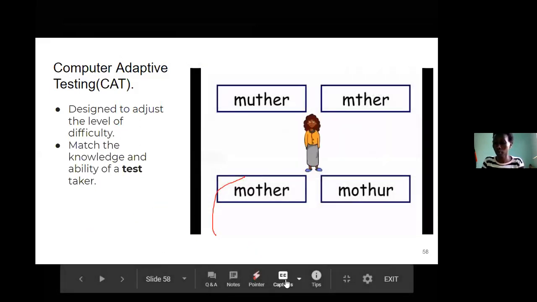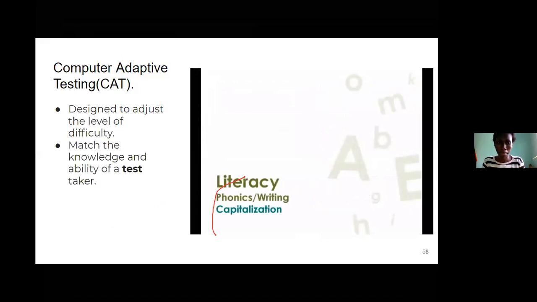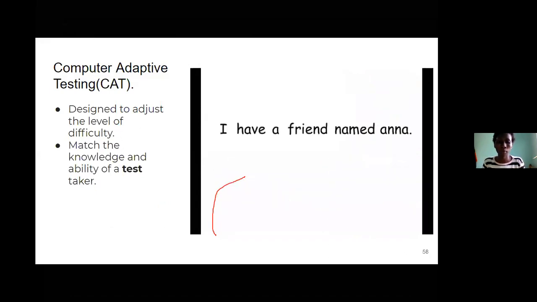Only one of these is the correct spelling of the word mother. Click on the one you think is correct. Good job! Here's a new question. Look at this sentence. One of the words in this sentence should be capitalized.